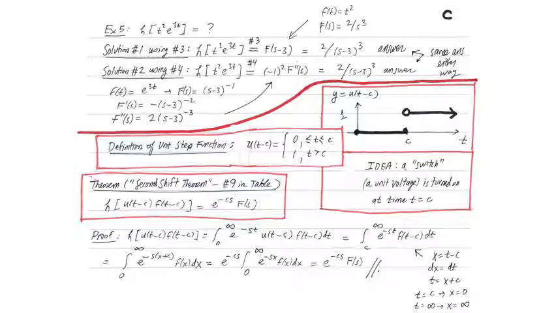In the next example, example 5, we're going to be able to use either number 3 in my table or number 4 in my table. We could do this one either way to get the solution. It's fairly easy to get the answer either way, and I hope it's a fun and interesting example, to give us some additional practice with those properties and see how everything fits together.